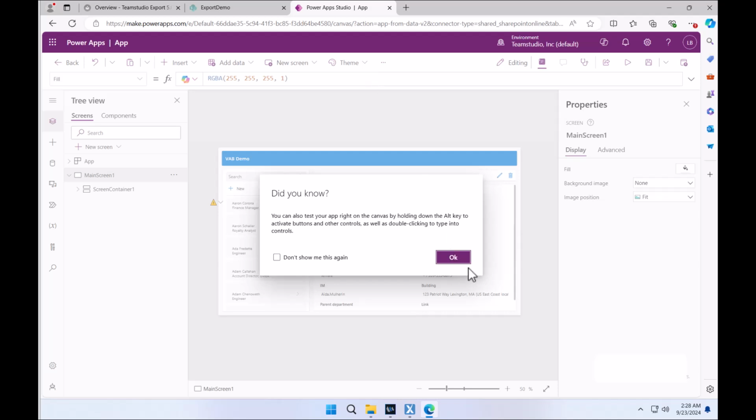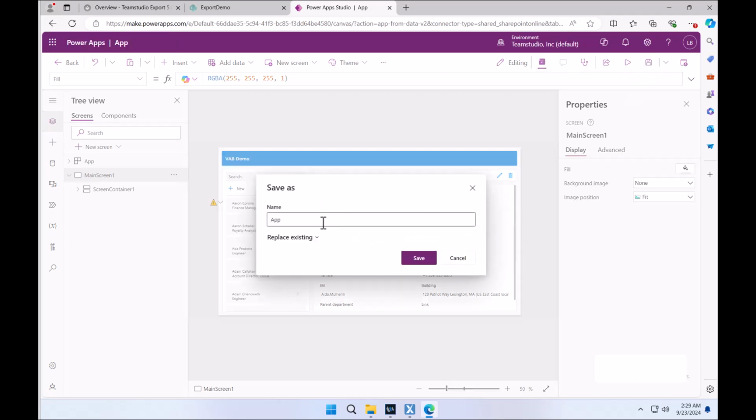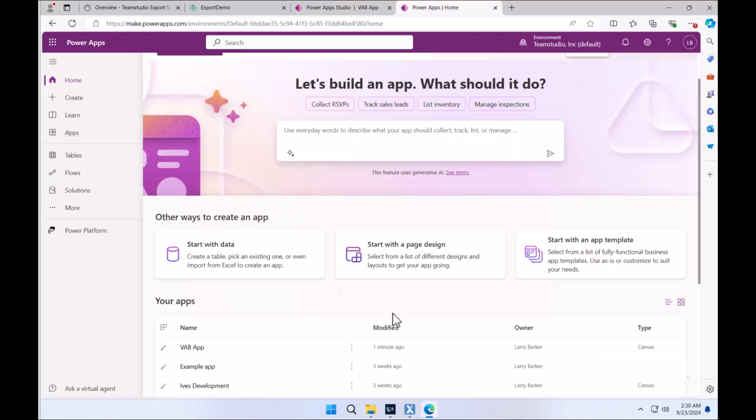Just close the preview. Save our application. Maybe we'll call it Virtual Address Book App. Come back to our home page. Here we have our virtual application has been created, and we can go and maybe do something like add that to Teams.